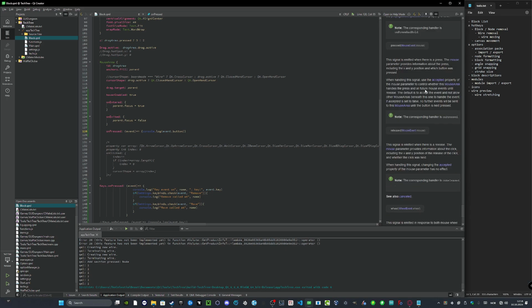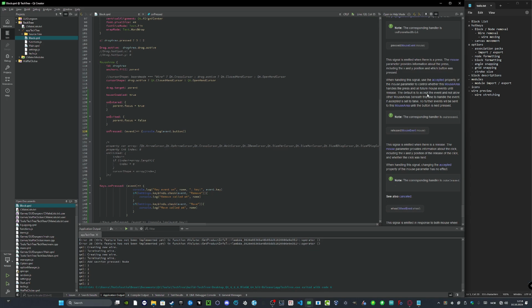Pressed. The signal is emitted when there is a press. The mouse parameter provides information about the press, including the X and Y position at which the button was pressed. When handling the signal, use accepted property of mouse parameter to control whether this mouse area handles the press and all future mouse events until release.